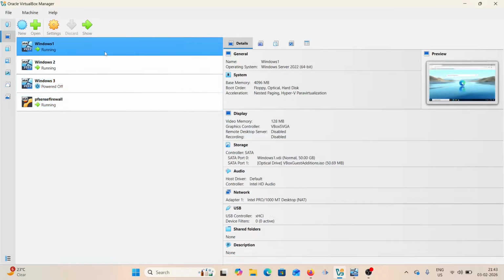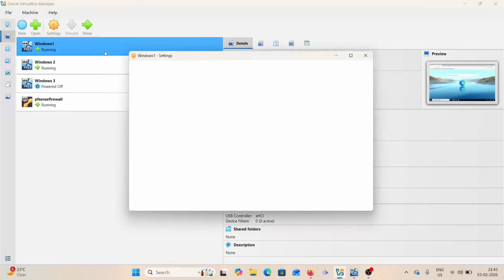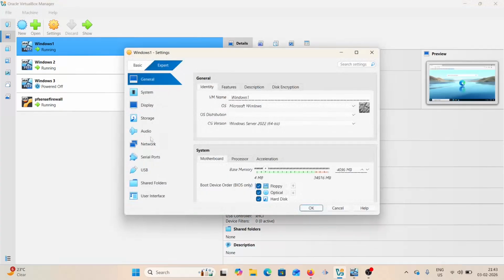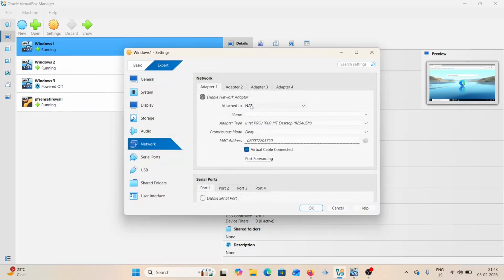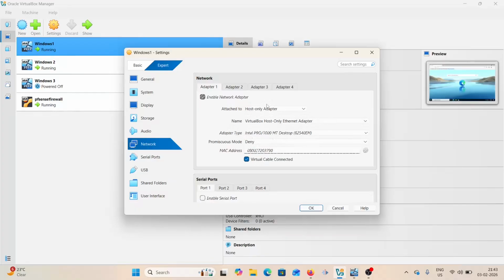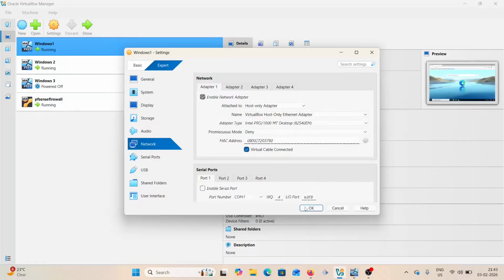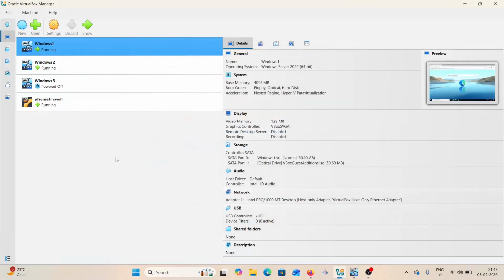Go to the settings of your client. The client can be Windows or any Linux machine. In the network settings, this is in NAT mode, so it should be shifted to host only mode. Choose host only adapter, click OK.